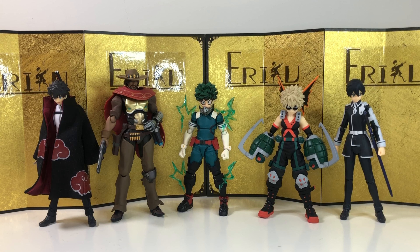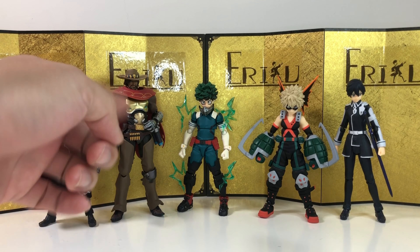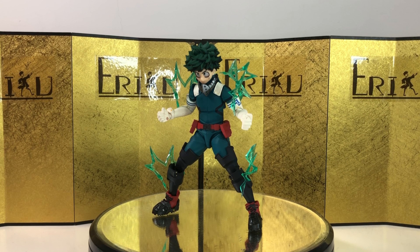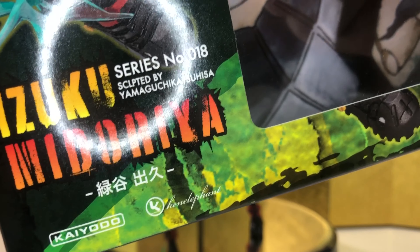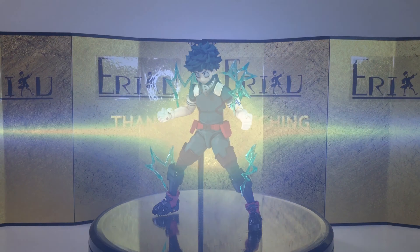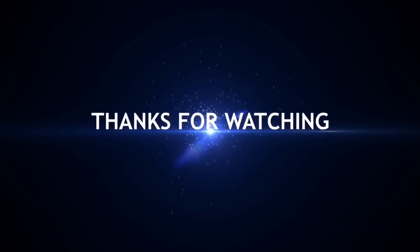For the size comparison, let's start with some Dragon Ball SH Figuarts — I think they look amazing together, way better than the Figma ones in my opinion. The Figma ones are just in their own scale and don't work well with other lines. Next up we have some recent DC and Marvel SH Figuarts, and I think they look very good together as well. Then we have some of my favorite Mafex figures. And lastly, some Figma figures — they look okay together, but I do feel the My Hero Academia Figma line is a little bit at their own proportion and doesn't really scale well with other lines. Do let me know in the comments what you think. I have all of them brand new, I just didn't have time to do reviews, but eventually I'll get to them and we'll do more size comparisons with the Revoltech Deku.